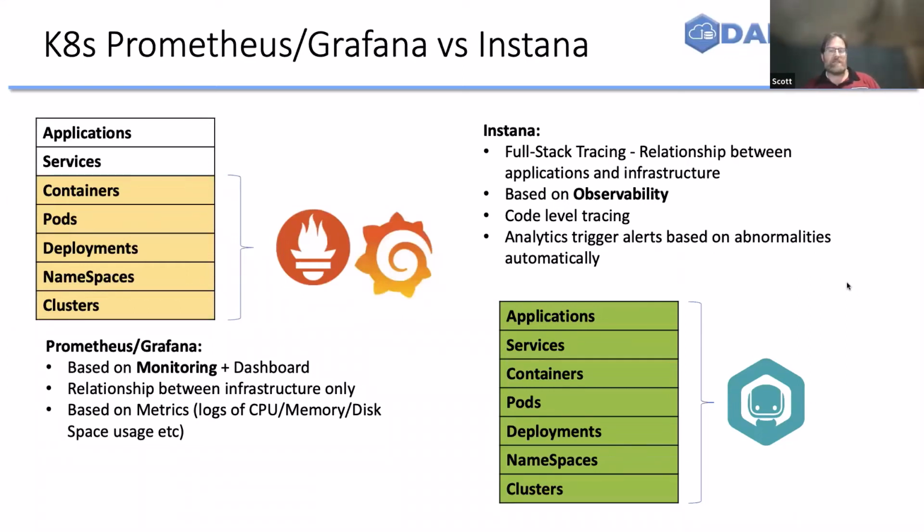And we weren't seeing that visibility within Prometheus and Grafana that was available for free in that Kubernetes environment, because what is that? That's based on Prometheus, that's based on monitoring. We're getting all this log scraping going on, and we're seeing the containers, we're seeing the pods going down to the namespace and the clusters and the performance, but you're not seeing this particular issue because it's not an issue with respect to lack of capacity, right?